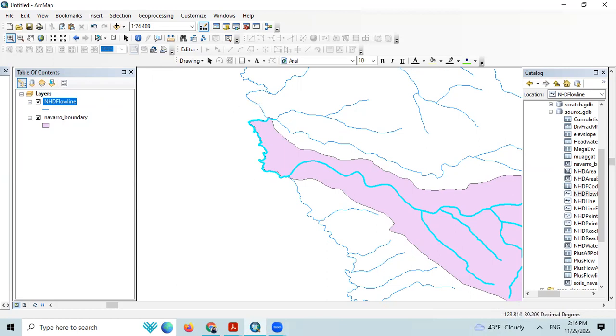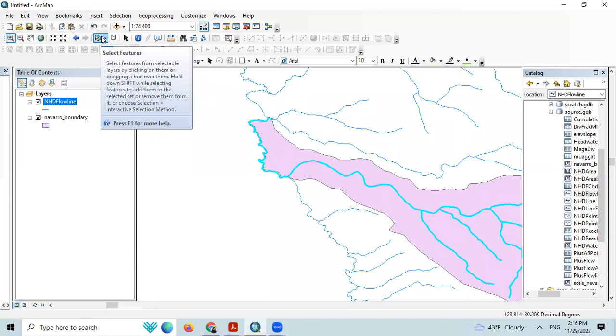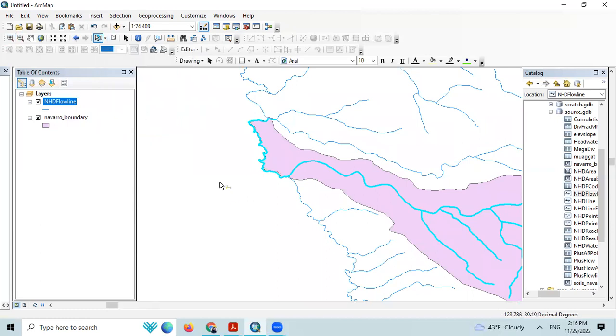We can do the manual selection. We have to activate the select features tool, this one. And then you will see the mouse arrow change to a square, so that means we can click on it.